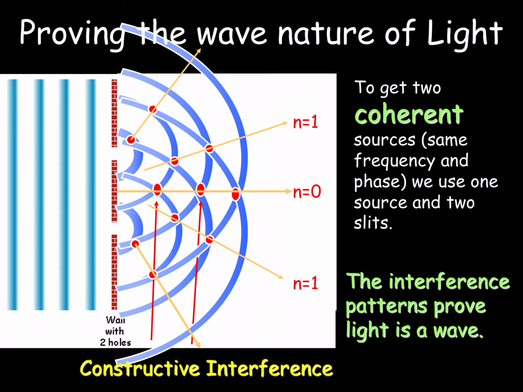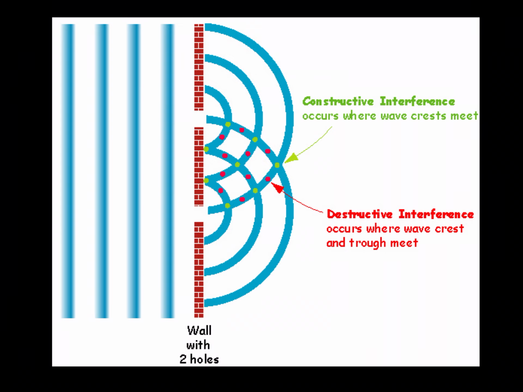So, an interference pattern is then produced on a screen, which might be the end of the illustration or at the right-hand edge of the screen here that you're looking at, and you'll see dots, and the dots are called the interference pattern. A dot is a constructive interference. Dark spot is destructive interference. The whole thing's an interference pattern. It's caused by two coherent waves, and it proves that light is a wave.